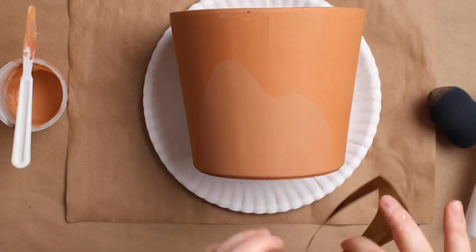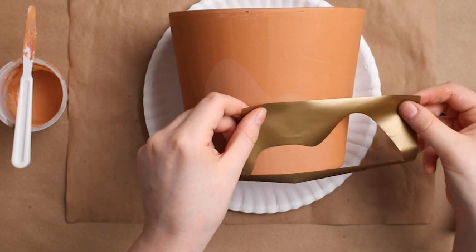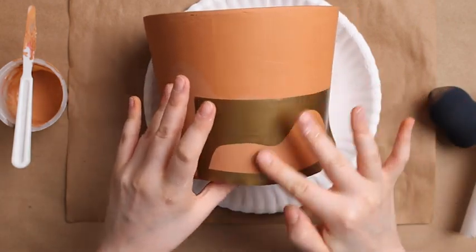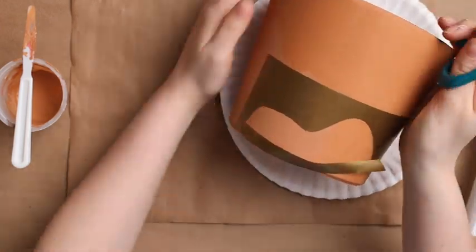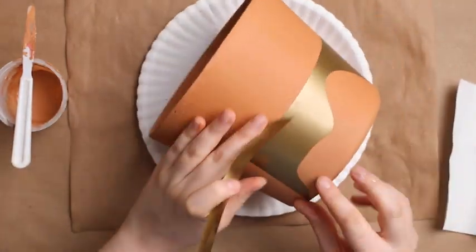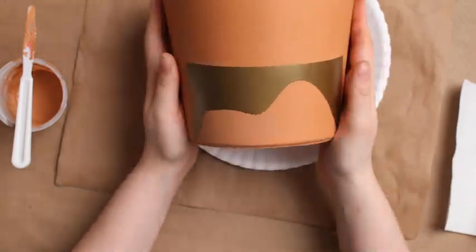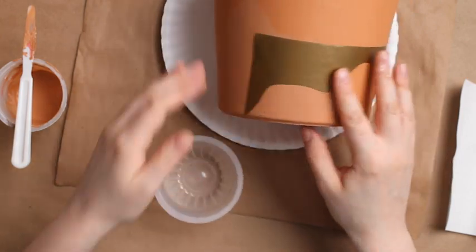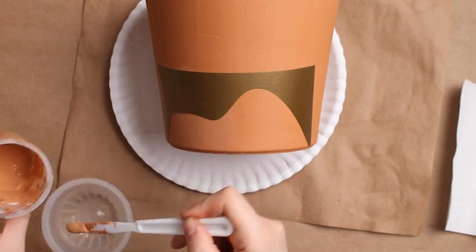So this next stencil I'm using is a bit smaller of a mountain that I'm going to be layering over the previous one. I'm going to lay it down to figure out my position, and then I'm also going to cut off that bottom section again. I cannot stress enough how important it is to make sure that the edge of the stencil is fully down and smooth on your pot to keep it from any sort of bleeding or feathering from the paint.